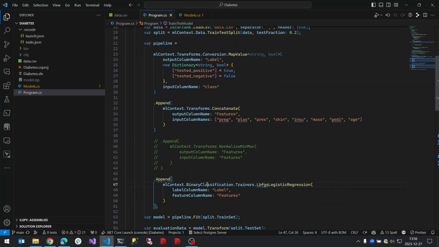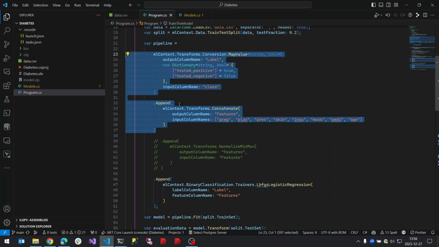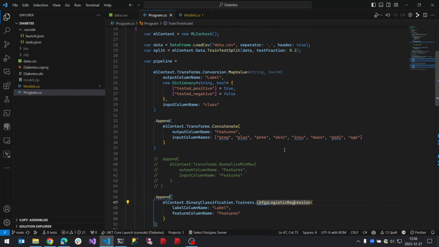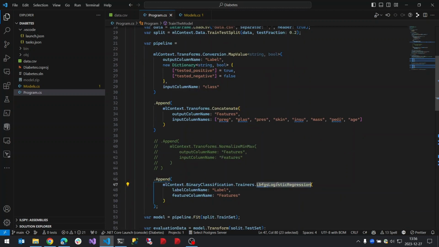In the case of binary classification, this pipeline contains 3 steps. The first 2 steps are data preprocessing, and the last one is the actual machine learning. What I need to mention is that the machine learning algorithm always has 2 values.